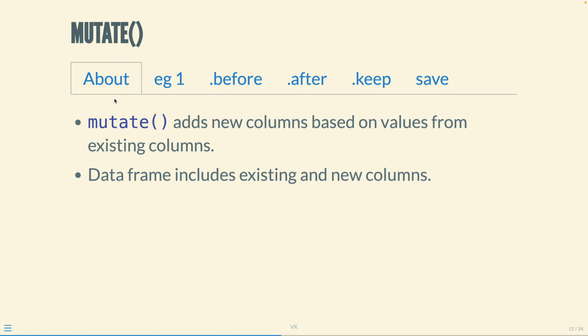So the first verb that we will talk about, which is a column-based verb, is called mutate. As the name suggests, it allows you to add new columns based on the values that you have from existing columns in your data sets.